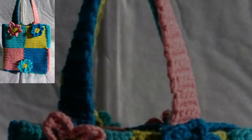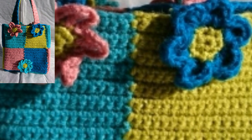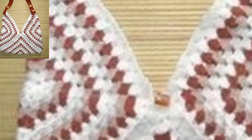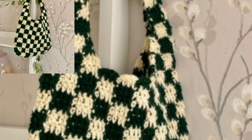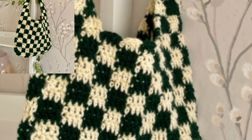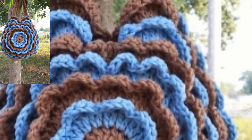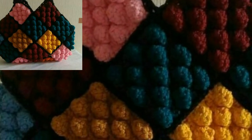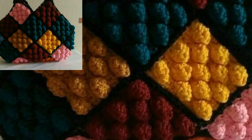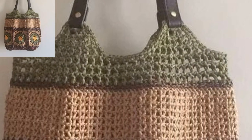Including purses and other totes that you can use every day — make them for yourself or give them as gifts to your friends and family. One of my favorites is the crochet handbag; it is a simple pattern with a bit of an open stitch, making it perfect for all your beach items on warm summer days. And if you are looking for something textured, I love the bubbly dot, which is versatile and easy to customize.